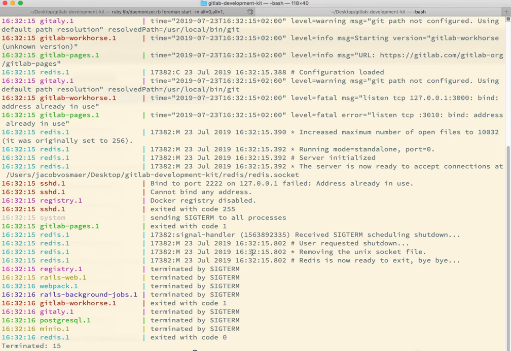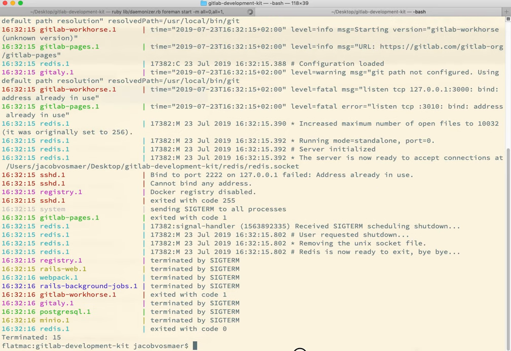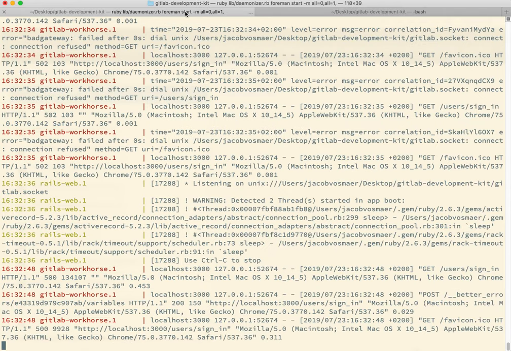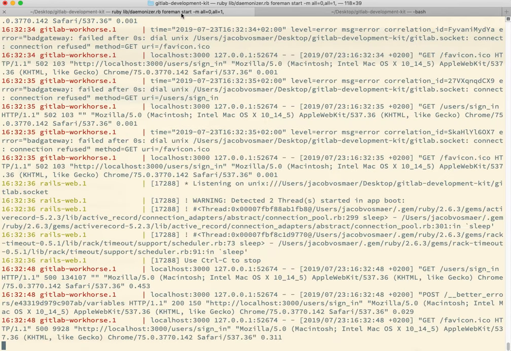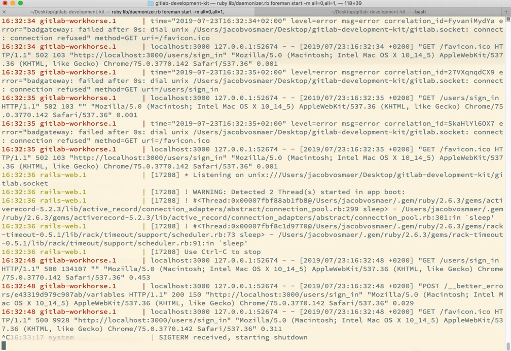Oh, well, the examples just keep coming. Why is Redis now broken? Because in this terminal I started GDK Run and the Redis socket got deleted by the new Redis server we were booting. But now this old Redis server no longer has a listening Unix socket, so it can't be reached anymore. So this Foreman is now also broken.